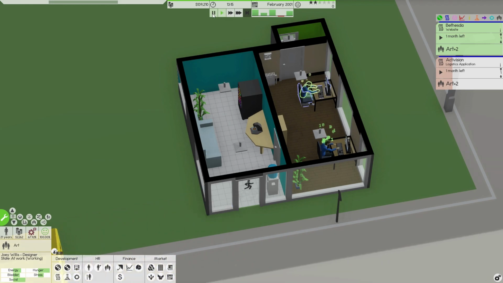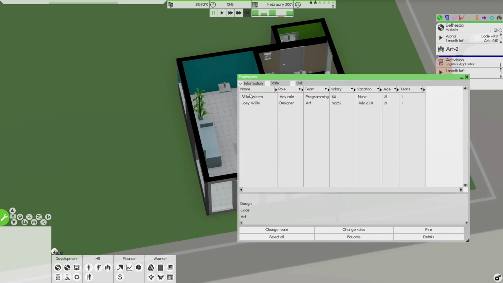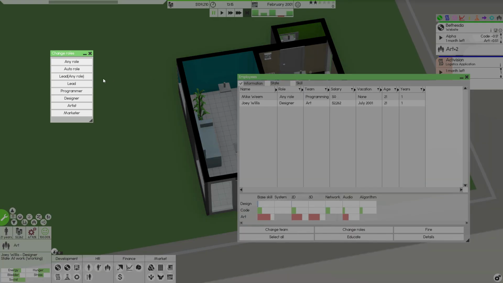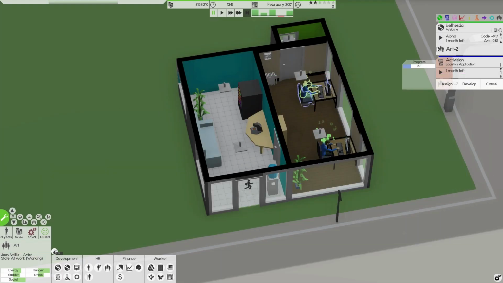So we're going to pause. Let's go ahead and full pause this guy. We want to switch to development, and then we want to actually bring this up. And we are going to switch Joey back. That one is the art. Yeah, cool. So we're going to switch him back to artist. Very cool. Now he'll be able to work on this, and we can hopefully get things going here.